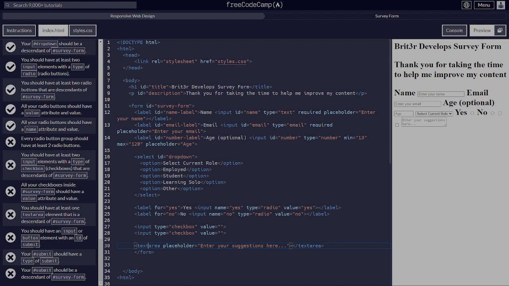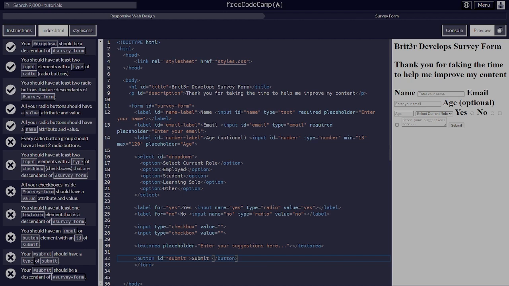You should have an input or button element with an ID of submit. So input button, ID equals submit, button and submit.